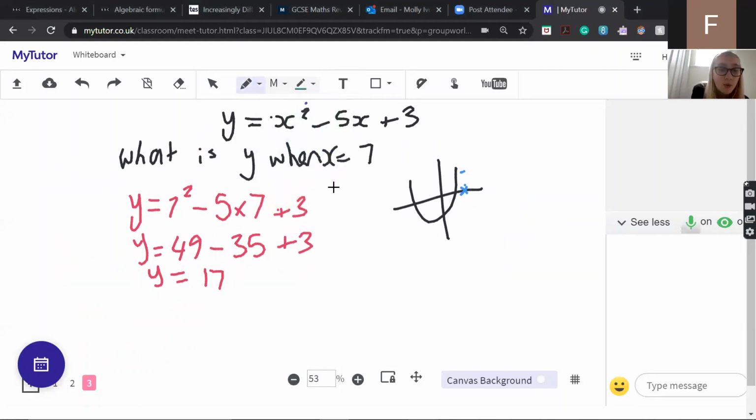And we would set our y equal to 0. So I'm just going to write y on the other side. x squared minus 5x plus 3 equals 0. Now, this one doesn't factorize. I could have been smart and anticipated this question and chose one that factorized, but I didn't. So you would either factorize this like we've done in previous sessions or use the quadratic formula. Another example of a formula where you plug things in and get a result.